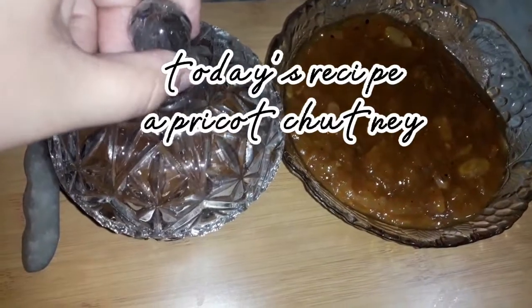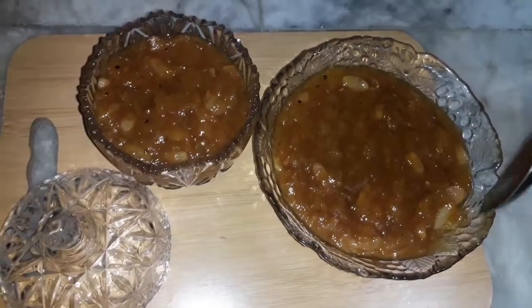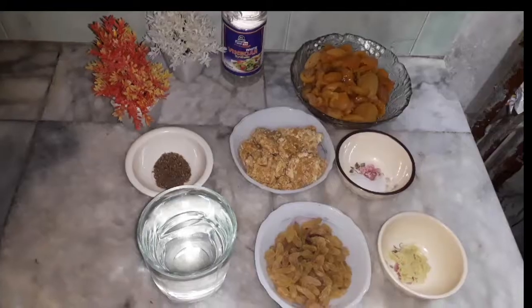Today's recipe: apricot chutney. Let's start.